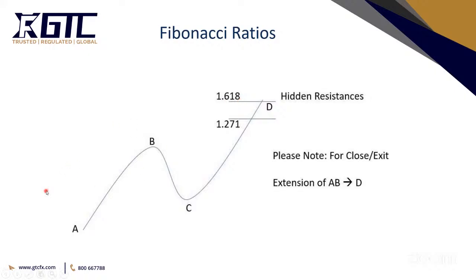The only difficult part is finding the right AB boundary. And the second most difficult part is waiting patiently for the C to appear. That is where the most difficulty comes in. We lose patience, we enter at B, and when the market is retracing, we panic and we exit at C, and that's the point where the market is going to turn around and go again in the same direction where we had entered.